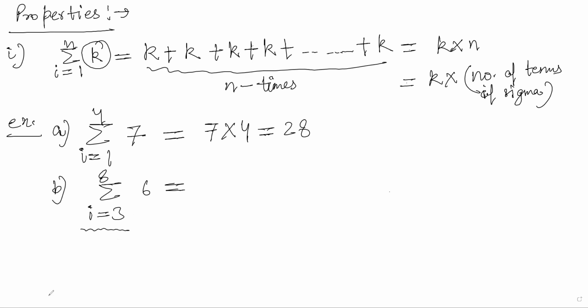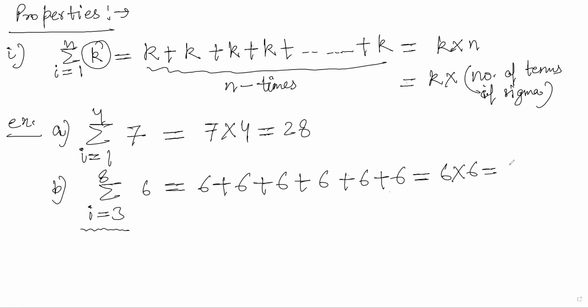3, right? So if i is starting with 3, how can the total number of terms be 8? If the lower limit would have been 1, then only the total terms would have been 8. So then it would be 5, sir. 5? Why 5? Okay, you directly subtracted this, right? 8 minus 3. But no. Okay, let's count. When you put i as 3, you will get 6. When you put i as 4, again 6. i as 5, 6, 7, and 8. 3, 4, 5, 6, 7, 8. So there are total 6 terms.